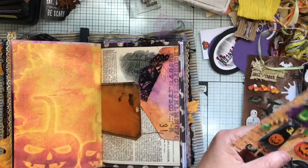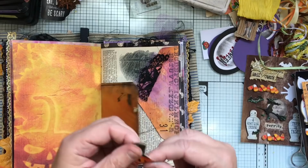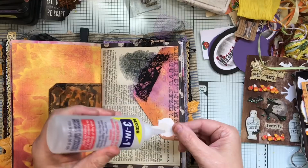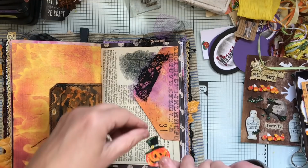See if I can get two out of that. I think I can, yeah. Yes. Let's put him there. So not decorating them totally. I'd like to see Janet do a few bits to go in it as well. But hopefully she'll write in it. Put some of her scary faces in.